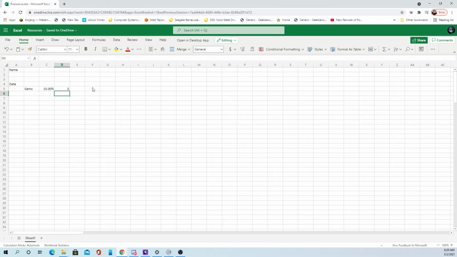It's going to take whatever number is in this spot here, which is where you put in how many gems you're getting. So I'm going to change this to 19, and then you can see that this is 8.5.